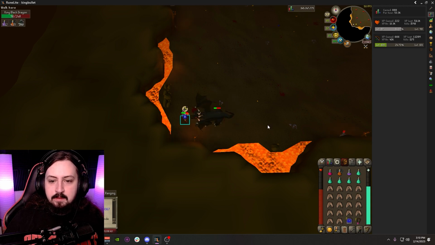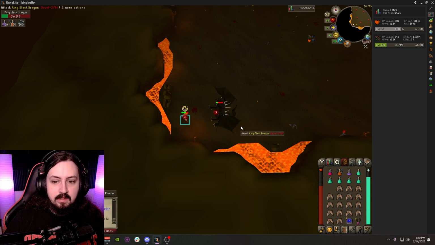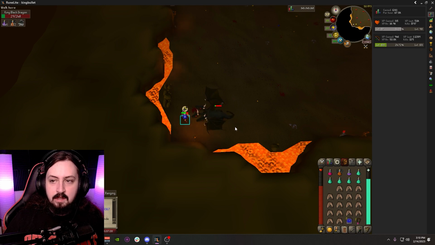I don't know if I'd be able to do 10 kills in a privately rented instance just yet. I think my best run is about 7 or 8 kills. So this is just what we're gonna do. We're gonna do a couple kills of King Black Dragon, and then there's another thing that I also want to work towards, and maybe I'll showcase it in this episode, maybe in the next. I don't know yet. I haven't decided.